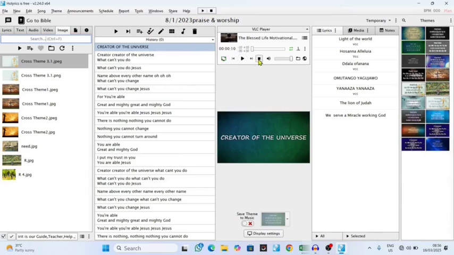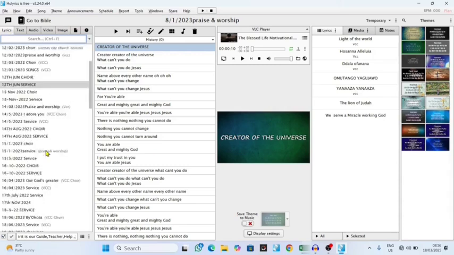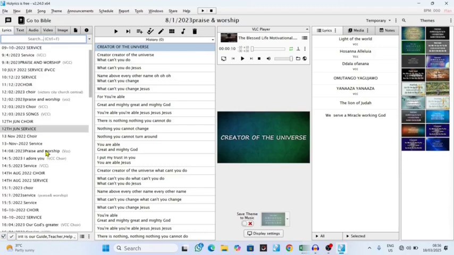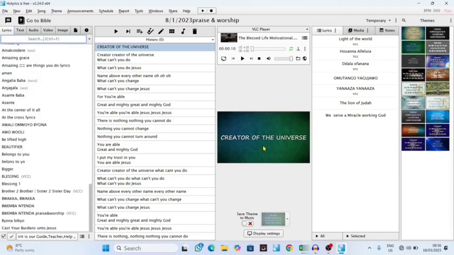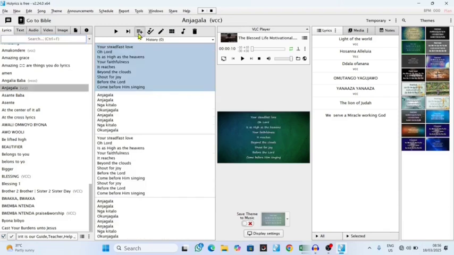You can let me stop. It also has this playlist. This is where your playlists appear. For example, if you have your songs, this is the list of all the songs which I have ever written in my lifetime. If I have the songs they are going to sing on Sunday, I can just add them to the playlist. As simple as this. I come here and add to the playlist. I click there and it will be added to the playlist here.